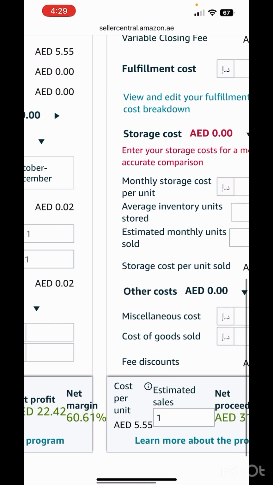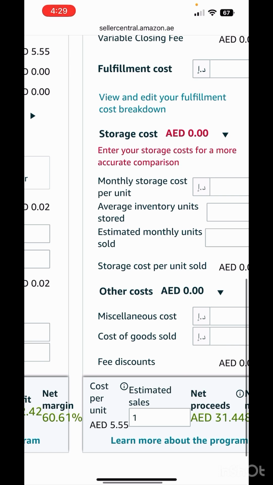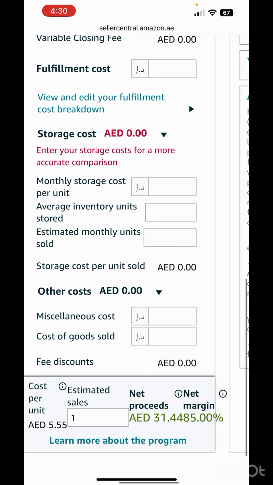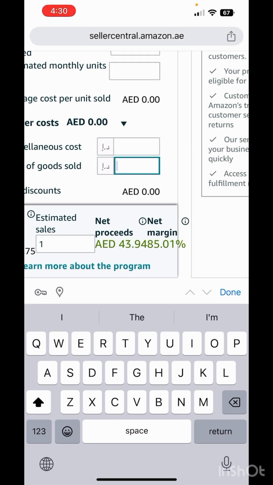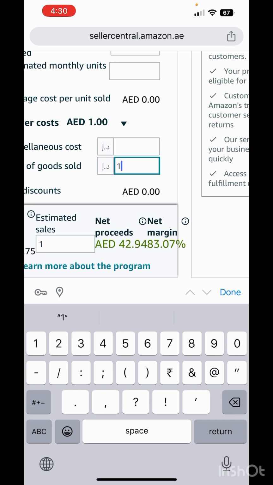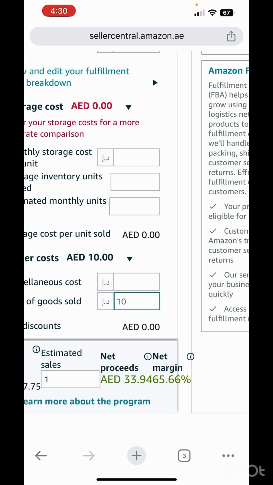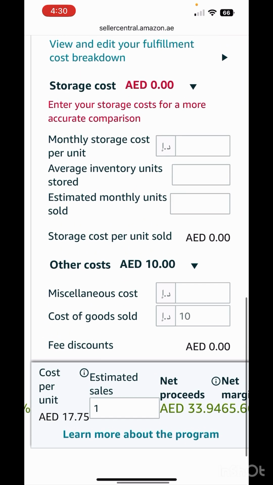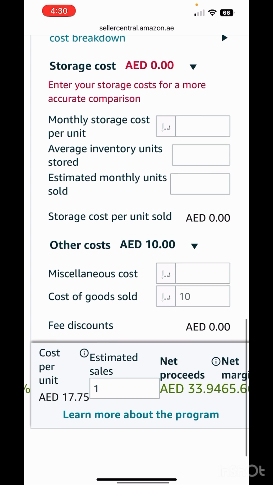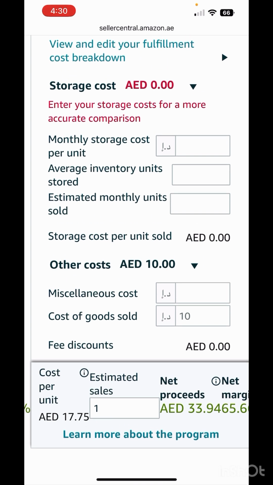Go down and you can see cost of goods sold. I type the same 10 dirham. Now here you can see the profit down below, cost per unit.